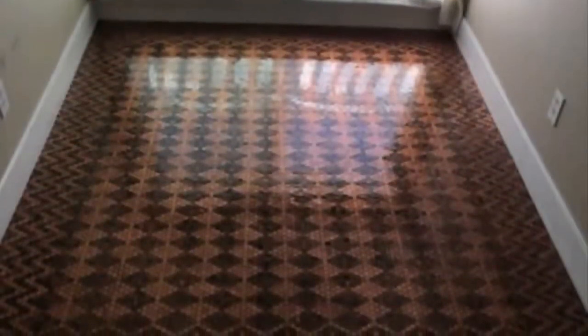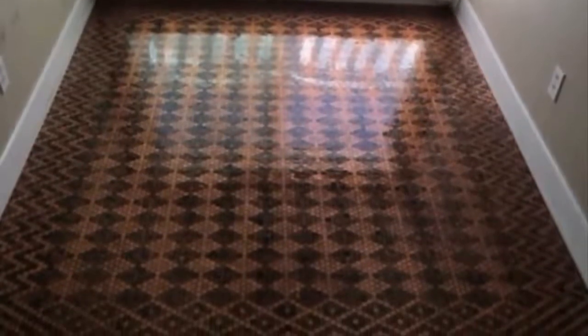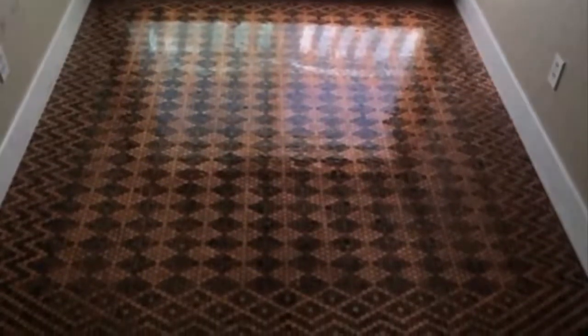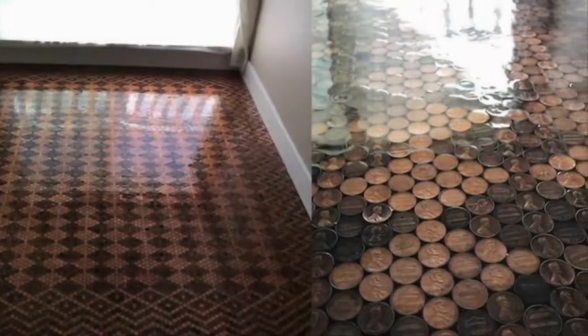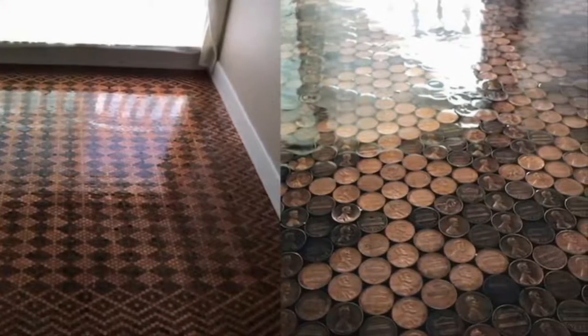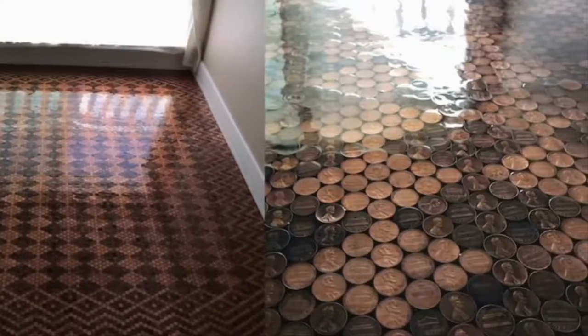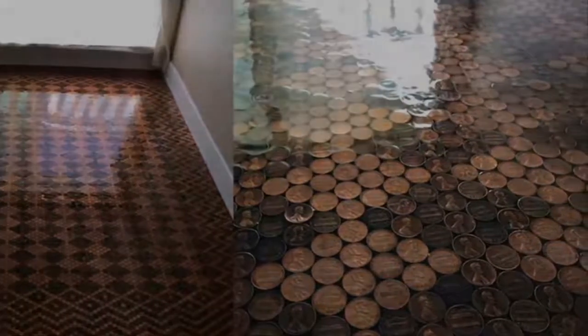Besides grout and epoxy, Tanya was also careful about alternating between the heads and tails sides of each penny, in order to give the pattern a nice sense of visual contrast. It must have required a lot of focus, but it was worth it. "You can see the pennies alternate heads and tails and all face the same direction because I'm crazy and I hate myself," Tanya joked. She may be a perfectionist, but she really ought to be proud of herself for her magnificent work.